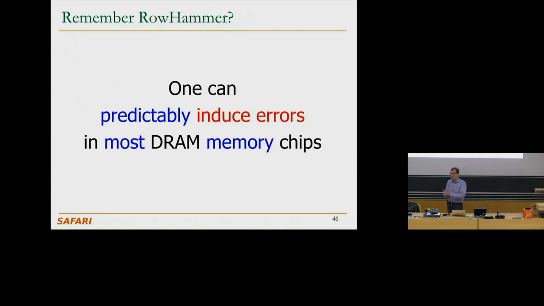The interesting thing about row hammer is you can actually do this in a programmatic way. You don't need to have physical access to it. You actually don't need to be running programs on this particular system. You can actually remotely induce these row hammer flips, as I will briefly describe over here.